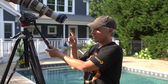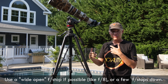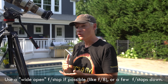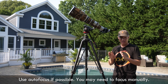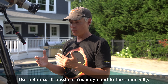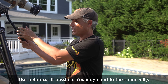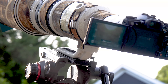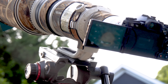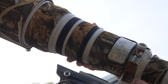I have the lens at f8 — it doesn't so much matter, but don't shut it down too much or you'll suffer from diffraction and lose sharpness. Don't be wide open, be one or two stops down. Focusing is actually really hard — if you can autofocus that's great, but you might not really be able to rely on it. So what I do is use the viewfinder magnification feature, zoom in all the way, and then manually focus just to make sure that it's as good as it can possibly get.